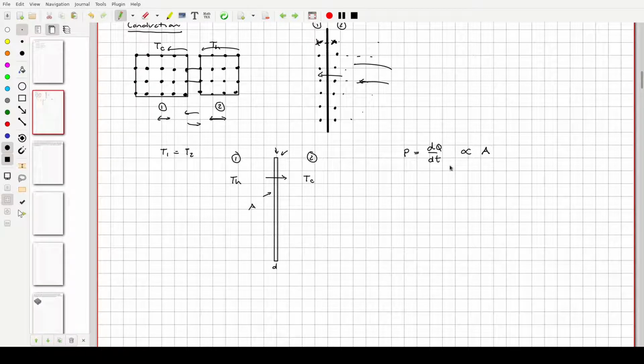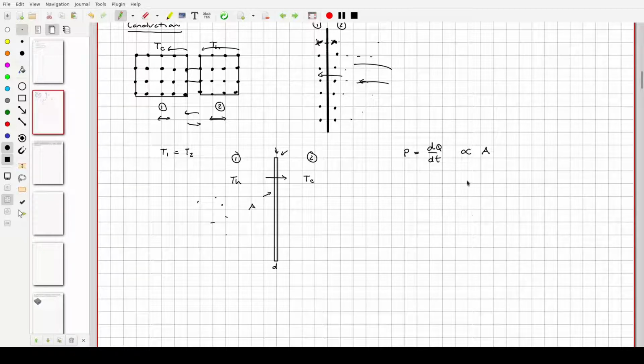Okay? So the more area that you have here in this material, the more area there is for the atoms and molecules, we'll say in this room, to interact with this and deposit energy into. And if you look at the relationship between the power loss and how much area you have here, it ends up actually being a linear relationship.